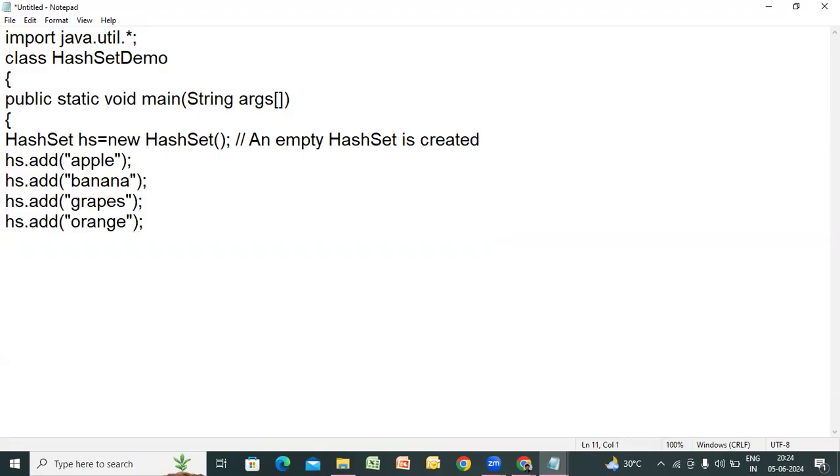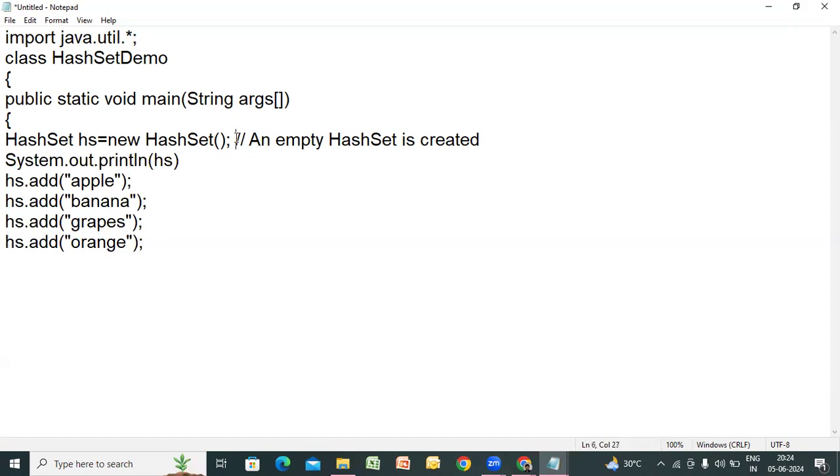Now, there are some other methods which we have to discuss. I want to see whatever elements are added in that HashSet. I do one thing. I display the HashSet here itself. Let me check what is there in the HashSet. Is it really empty or not? You can do it like this: System.out.println(hs). Here it is empty, you know that.